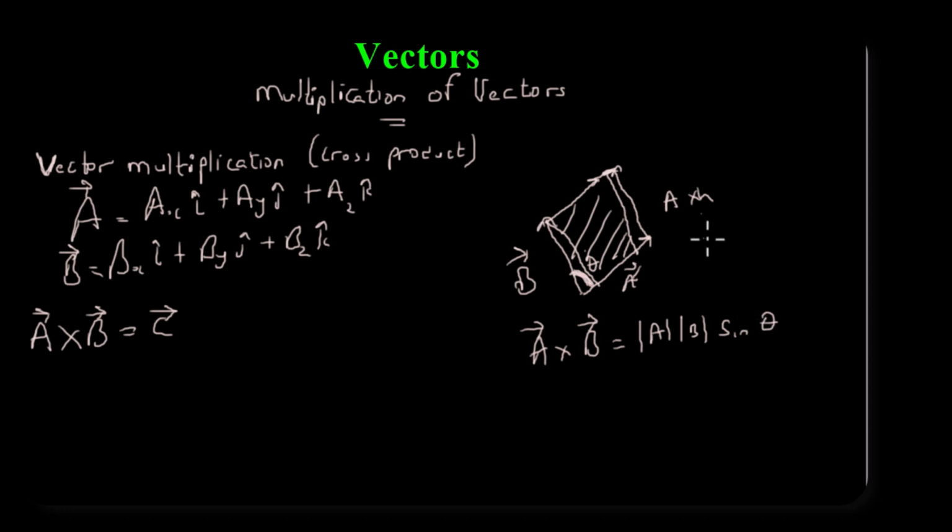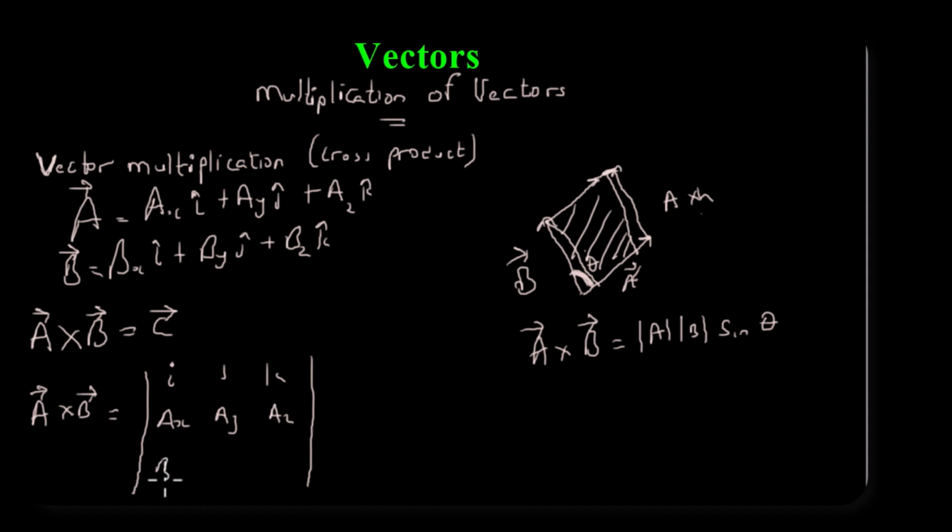But if we don't know any of this, and we want to go the long method, then we have to use our determinant method, where we write this. So A cross B vector will simply be equal to, so draw our determinants. So this is I, this is J, this is K. Come down here. So this is AX, this is AY, this is AZ, this is BX, this is BY, this is BZ.